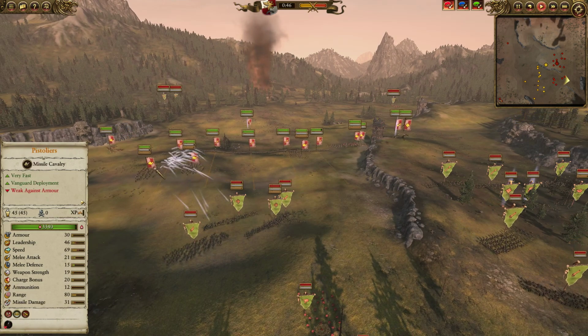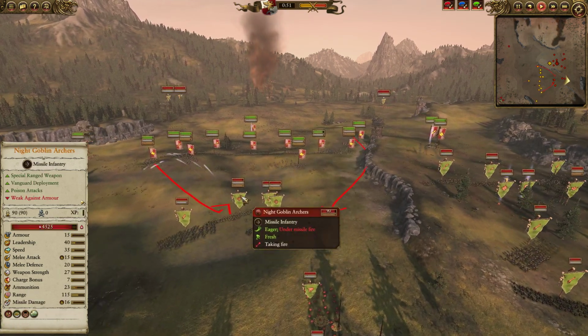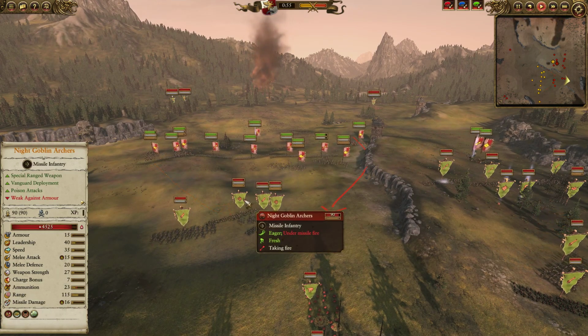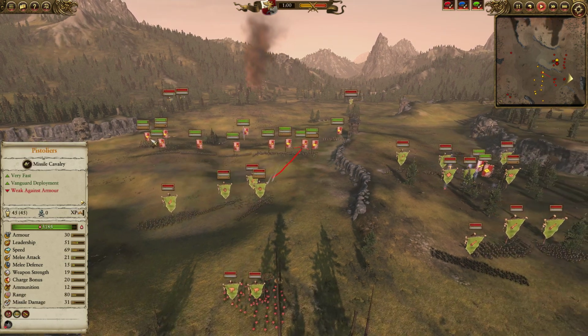Regardless, my Pistoliers here posturing forward. I did bring them to provide a little bit of anti-squish unit pressure, things to counteract trolls and that sort of stuff, and light cav. So we are posturing forward a little bit, getting a few pot shots in there, but I immediately withdraw because I don't want to get caught out in a protracted engagement against Night Goblins.